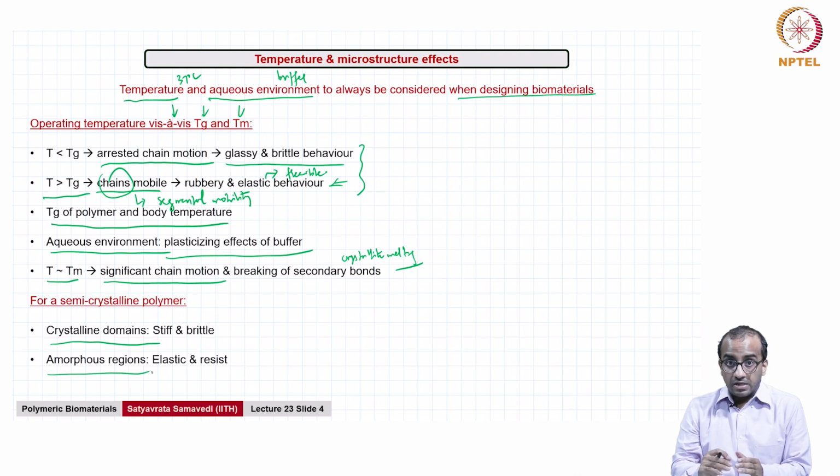And we saw in the earlier lecture also that in the elastic region for a semi-crystalline polymer, when you deform, we looked at it from a molecular picture, and we observed that it is primarily the amorphous regions that first respond, and because they are disordered, once you remove the load and you are still in the elastic region, the polymer will recover its original shape, and that is because largely it is the amorphous regions that are contributing to that property.